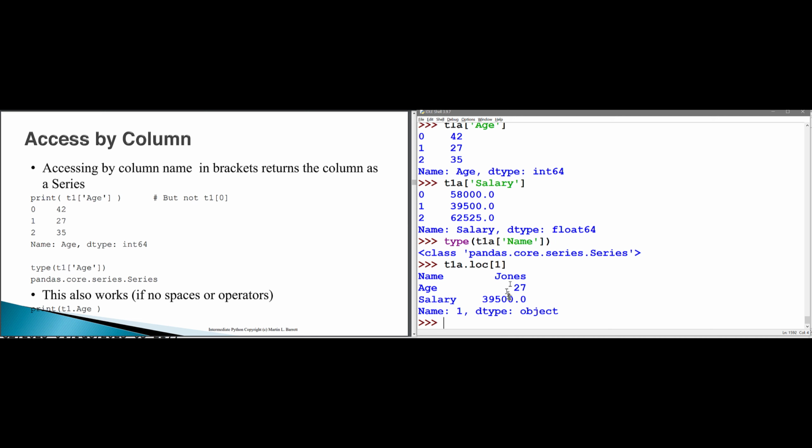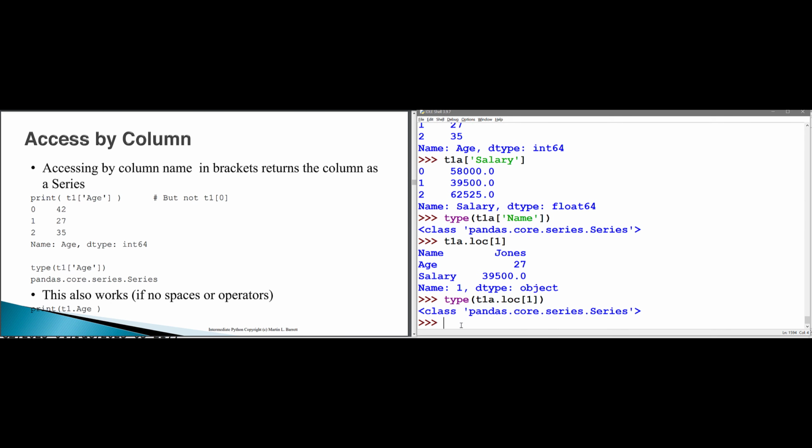And notice that because these data types are radically different, NumPy, which is containing the series, sort of throws up his hands and says, well, I don't know how to convert these things all to be of the same type, so I'm just going to call them objects and not worry about it. But this also is a series. T1A.loc 1 is a series.